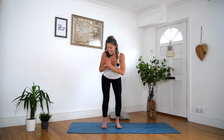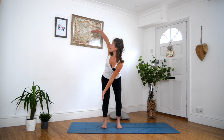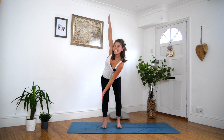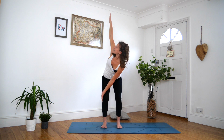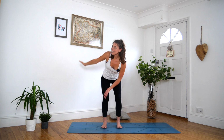Stay with me. Back of the left hand on the outside of the right leg. Big inhale, reach the right fingertips to the sky. You should be feeling it in your glutes probably right about now. If not ages ago, I know I'm feeling it. Take one more breath here. And slowly come back to center.